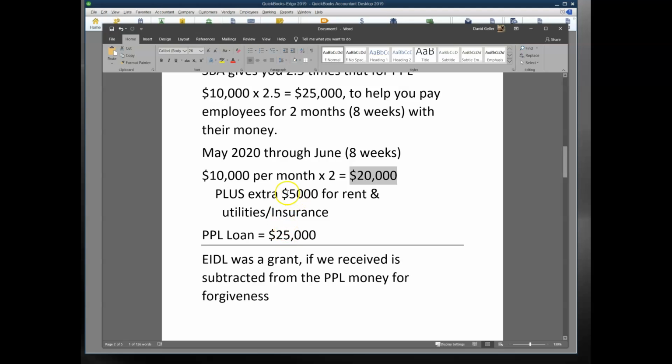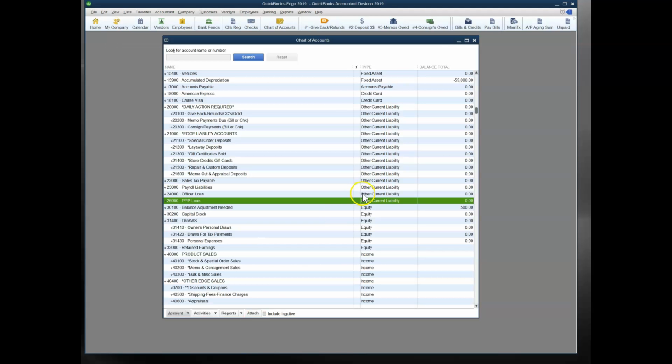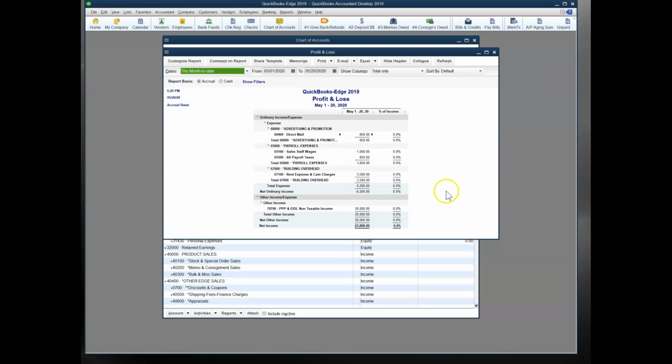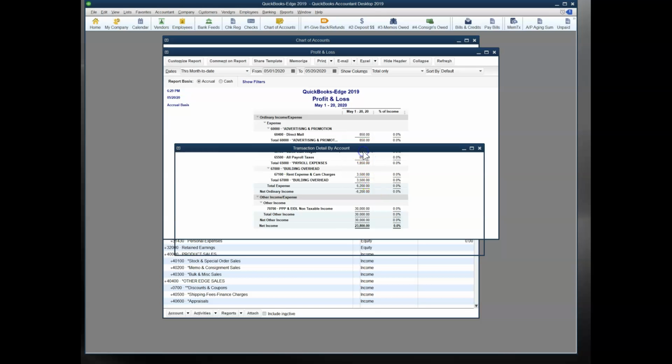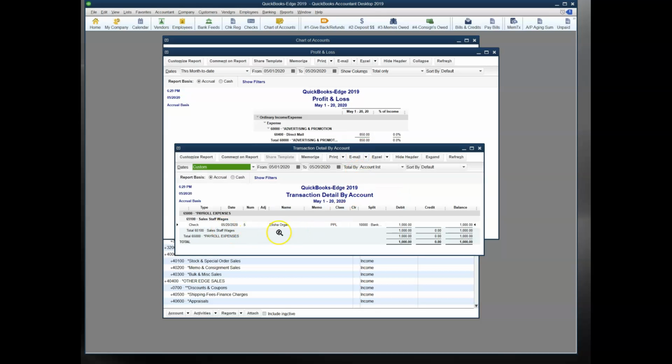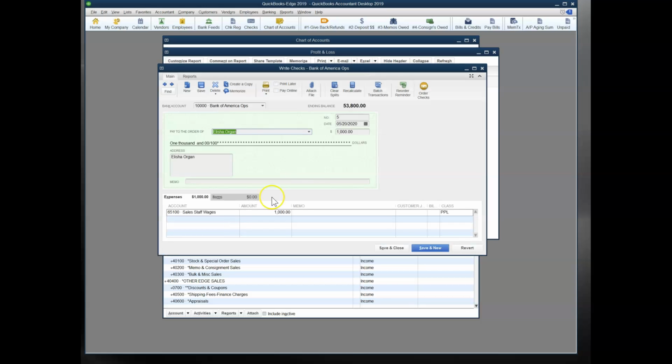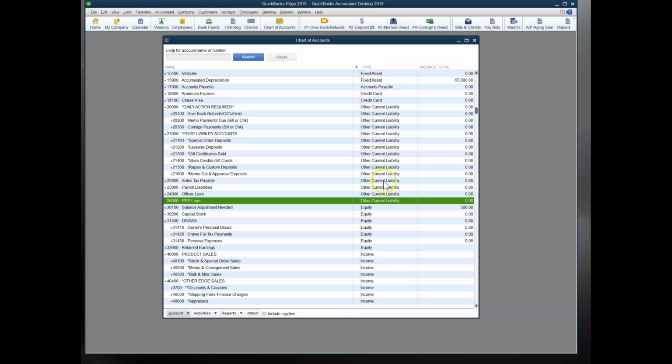They're also going to want to see evidence of your rent and insurance and all that. And that's why I had this made up this way in QuickBooks, so that you could help to show it. And if you need to give infinite detail, you could always double click and open it, and you could print this. You could also probably come up here and just print a copy of every check.